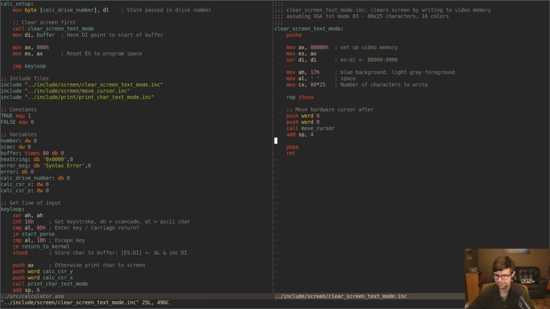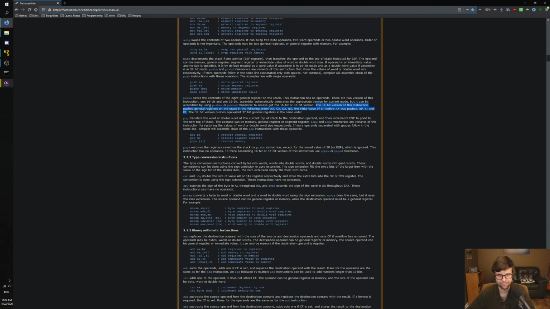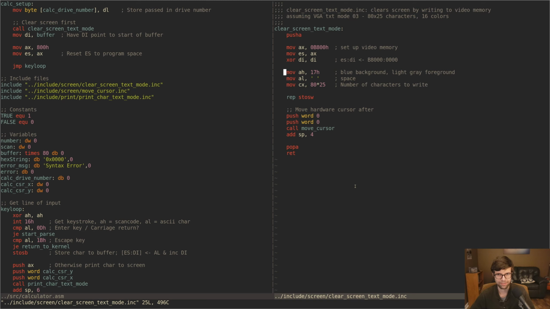In the 16-bit version in FASM, the assembler I'm using, pusha saves AX, CX, DX, BX, the value of SP before AX was pushed, base pointer, SI, and DI. It does not affect the segment registers at all. Since it's changed up here, ES is changed. It's not restored at the end.